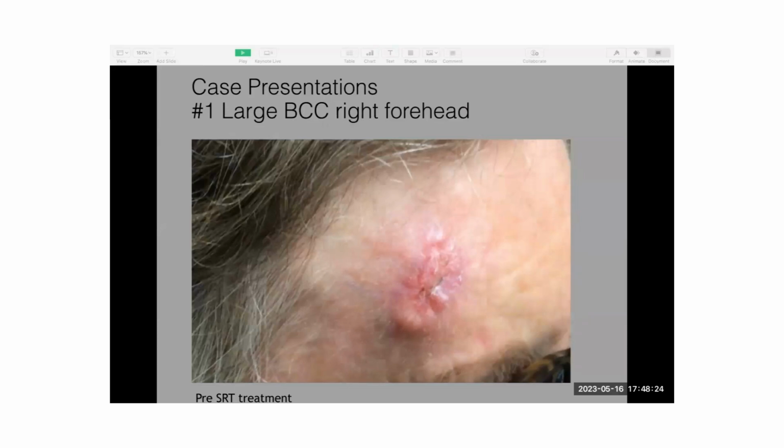This is another one, a woman. This is the one I told you that she was so scared of needles, she would not let the dermatologist that sent her to me do a biopsy with lidocaine. So they just took a little chunk to get the diagnosis of the basal cell carcinoma. But that's what people say, well, which is worse, basal cell or squamous cell? And I've seen really bad basal cells like this one. This one above her eyebrow, she had actually lost the nerve that raises your eyebrow. So she couldn't raise her eyebrow on that side because of basal cells. So basal cells shouldn't be left forever like this. And obviously this was one that grew over 30 years, not 3 months.